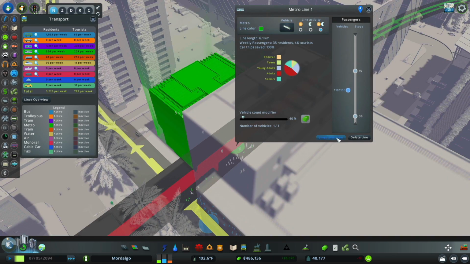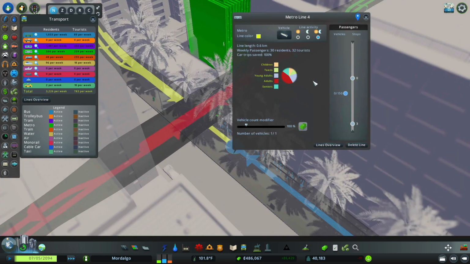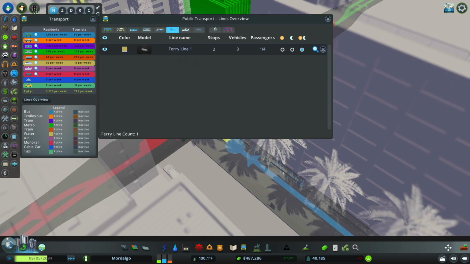Okay, this is just taking people back and forth from our new area, so I think we're fine to leave that. And this is an extra line I put in that goes directly from the train station to the metro in our main city of Mortalago here.